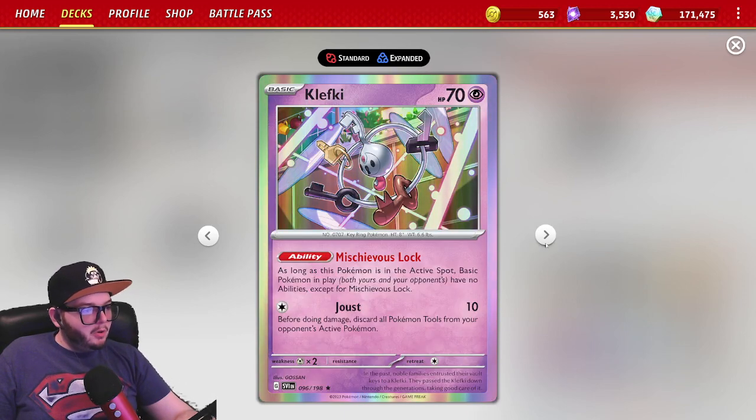We also have a few Klefki in here with the Mischievous Lock. If it's in the active spot, basic Pokemon in play do not have abilities. This is used to slow down Mew. It's used to slow down Lost Box, just so that you can get your setup going.